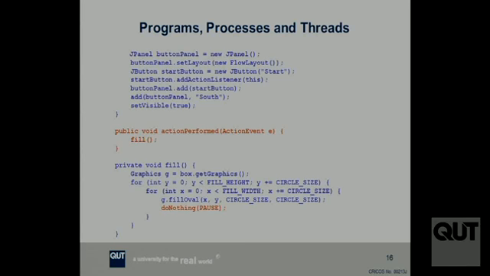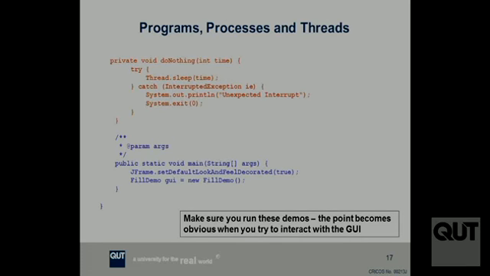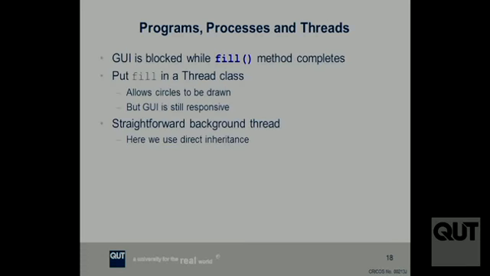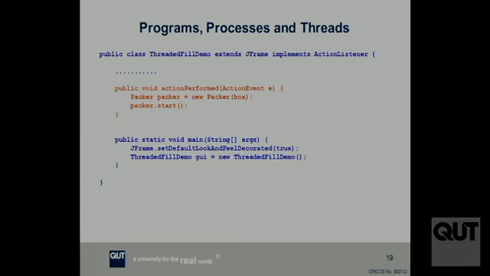So what you see here is this do nothing, which is the reason that the thing is so jerky, because we're waiting 100 milliseconds each time, and away we go. The GUI is blocked because fill is just taking up everything. There's enough work there to mean that the rest of the application just doesn't get any response. And so what we're trying to do is improve the responsiveness of the code by using a background thread. We will begin by utilizing a thread.